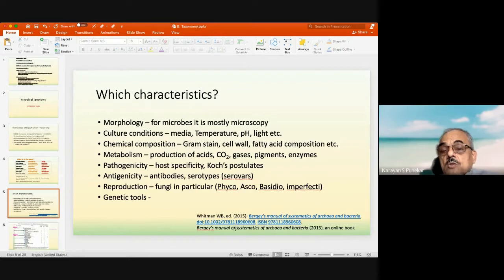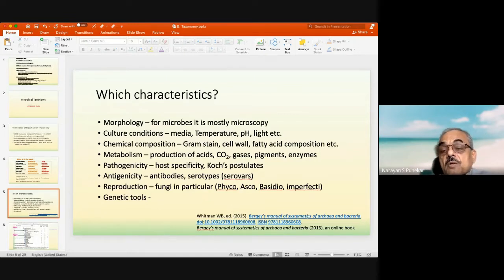So this is a resource where you can look at all the organisms whose features are already characterized and studied, and what tools are used to characterize them. And if you isolate a new organism, how can you place it into a particular category, a group? So the classification of bacteria or microorganisms is done through this.